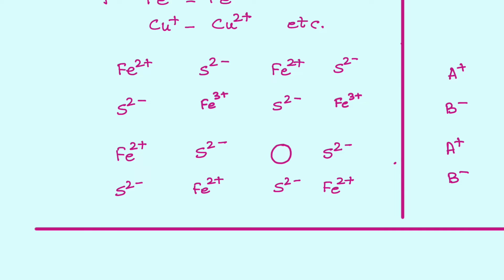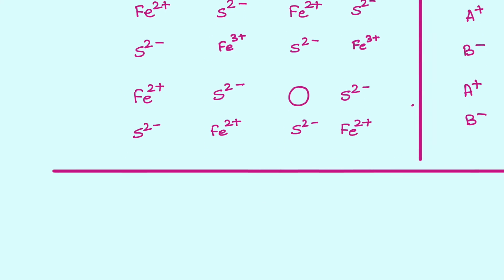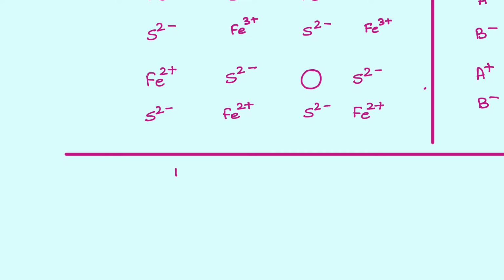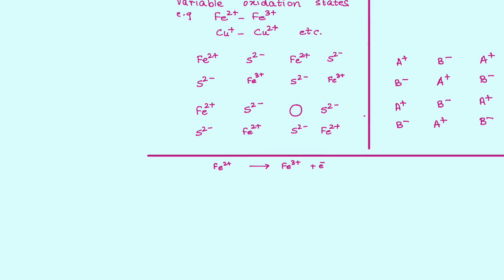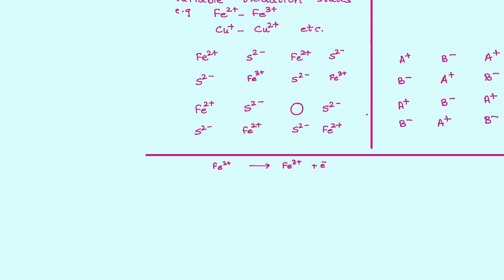Now, because our iron has got converted into a higher oxidation state, that means there will be exchange of electrons over here. So, our Fe2+ is getting converted into Fe3+ by loss of electron. Overall, the neutrality is still maintained. You see, that's the beauty of this defect.